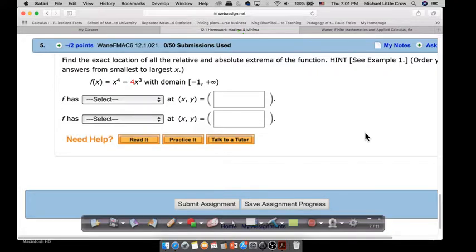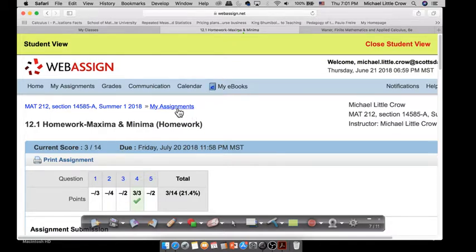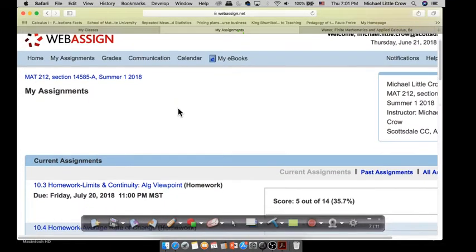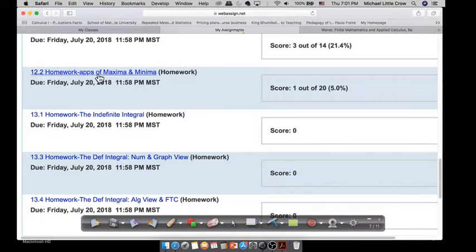Because sometimes they give you the formulas and you work with what they gave you, but sometimes they give you a relationship, so you need to think through it, and you'll see you'll be actually working with something a little different. If that makes any sense. It will once we get there. This one has a lot more problems for us to work through, which fulfills the application. So homework apps for maximum and minimum.